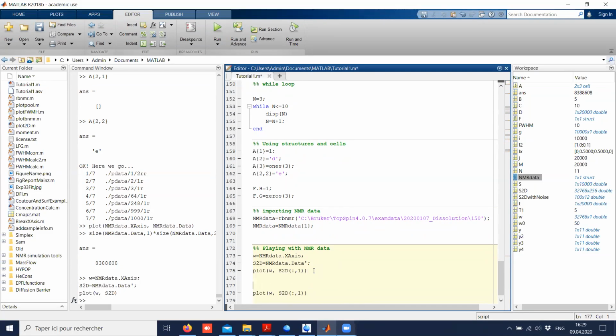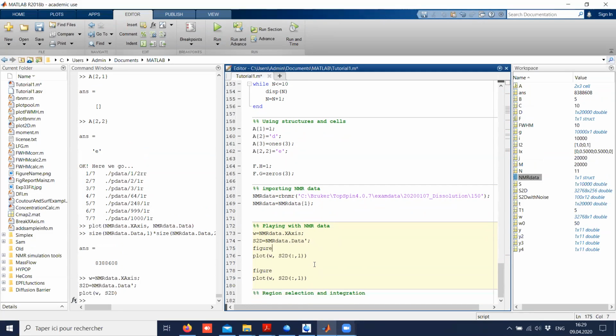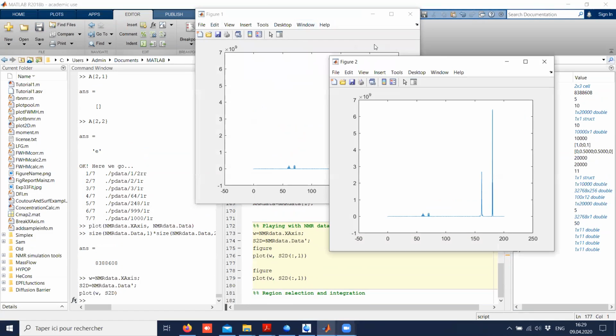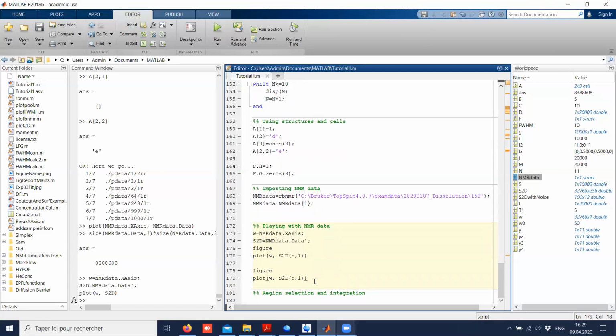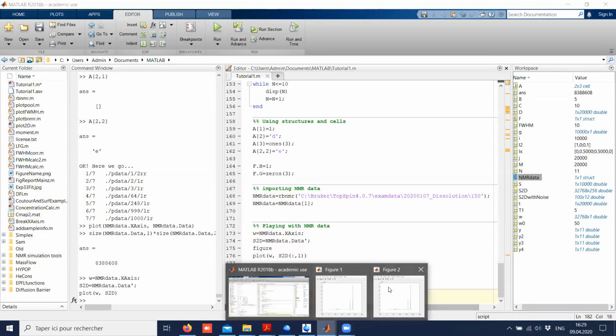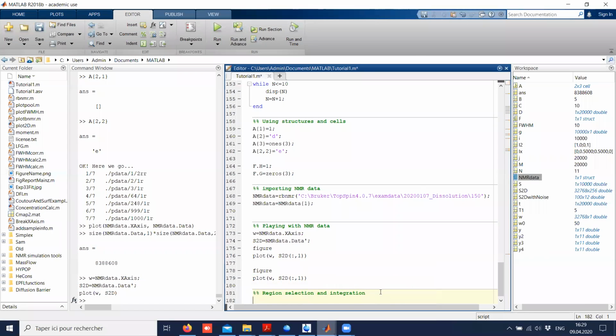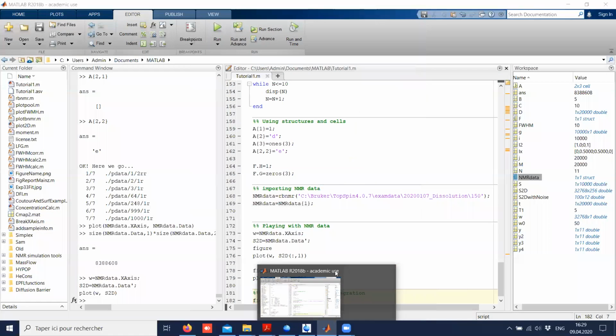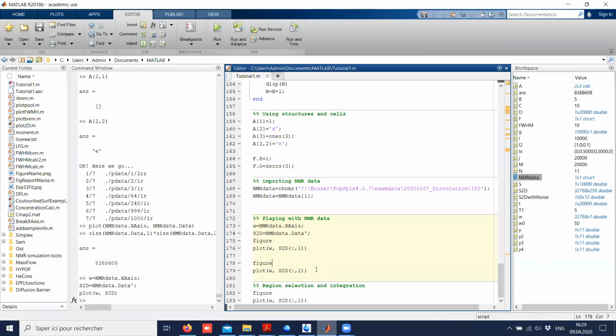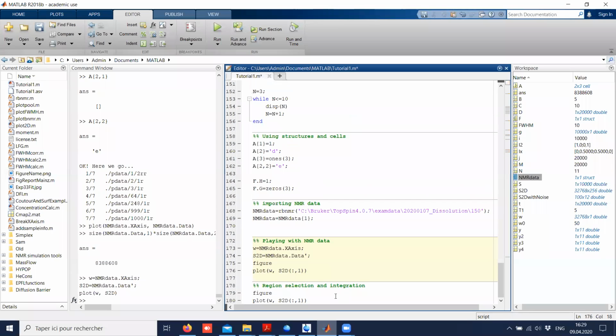If you don't want this, you type figure, and this will create two separate figures. You have figure 1 and figure 2. Now, if I run this piece of code again, it will erase figure 2 unless I write figure again, and then I've created a third one. This is the sort of thing that you will discover by trial and error. It's not too difficult.